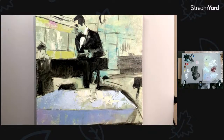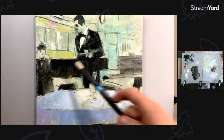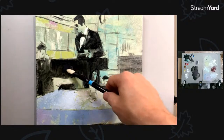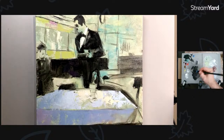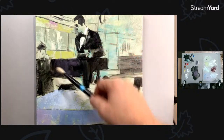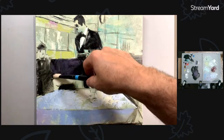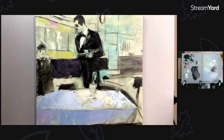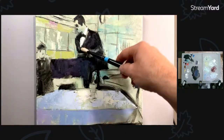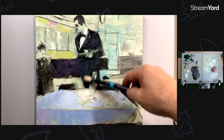Okay, in these dark areas here, I've kept them very simple, but I can bring some color into them. Now, it's dried up a little bit. I'm going to add just a little bit of, this is the magenta that I've got going here. I just want to bring a little more color into these shadow areas, and it's probably hard for you to see that. Maybe if I lighten it a bit, you'll see a little bit more in these areas. Because I don't want it to all be just one big, you know, black shape. It's not what it is. It has some color in it. But I can change the colors in the shadows. We don't see much color in shadows, but I can move these shadows around a little bit and add a little more color to them as I go. And it adds just a little more excitement and interest in these areas here.